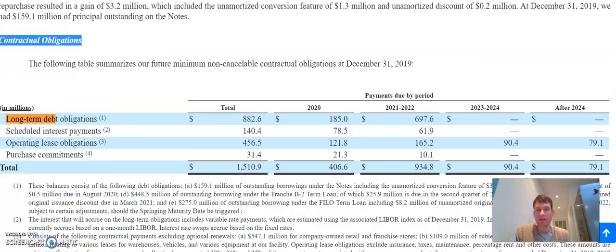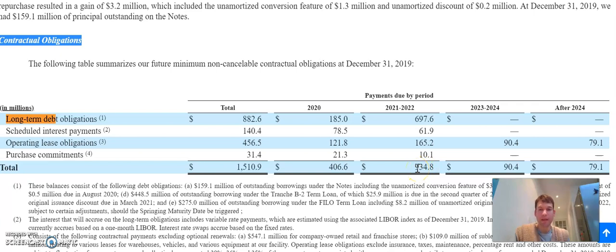And you can see, if you look under the SEC filings on the 10K, contractual obligations, if you Control F that, contractual obligation, you can see long-term obligations, and you can see 2020, which is this year, and you can see the debt and everything that it basically can't get out of. So even without knowing too much about this business, you can see straight away that this business is going to struggle. Not to mention when you get to the following years, there's no way it's going to survive.